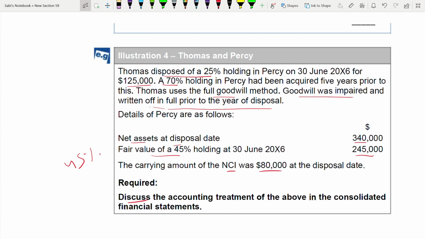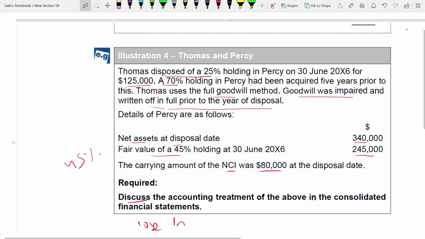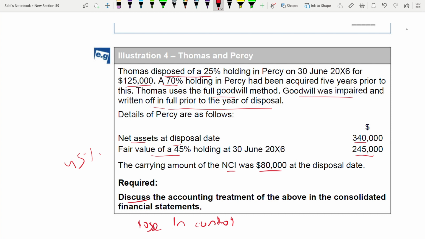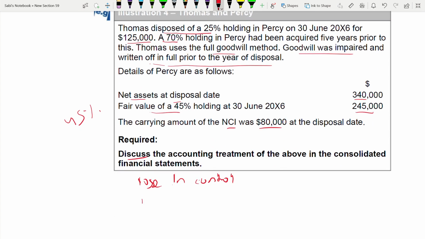The moment it says discuss, you need to write. So the writing part I will not do. That you can do by now, because you have seen the previous questions, how I've discussed. You have to say about the loss in control. Okay, this word has to be there. It's a keyword, loss in control. So it's becoming an associate from subsidiary. You can give the percentages also. Also you have to talk about profit and loss, that you have to calculate a profit and loss on disposal. These terms have to be there in your answer.